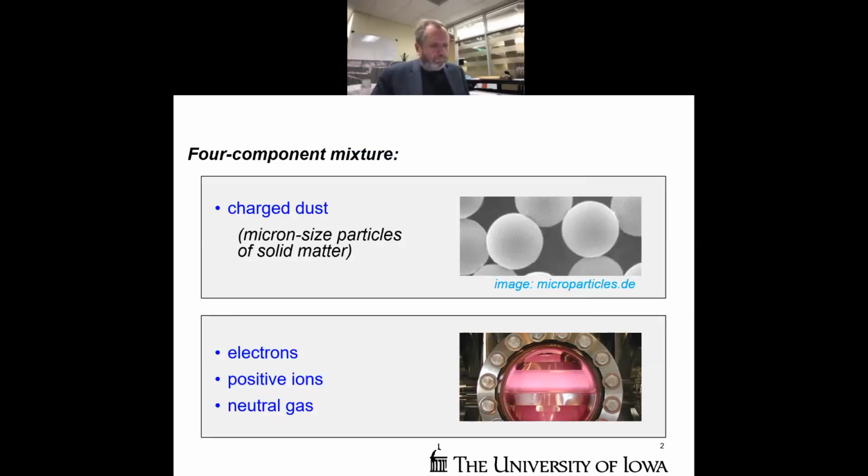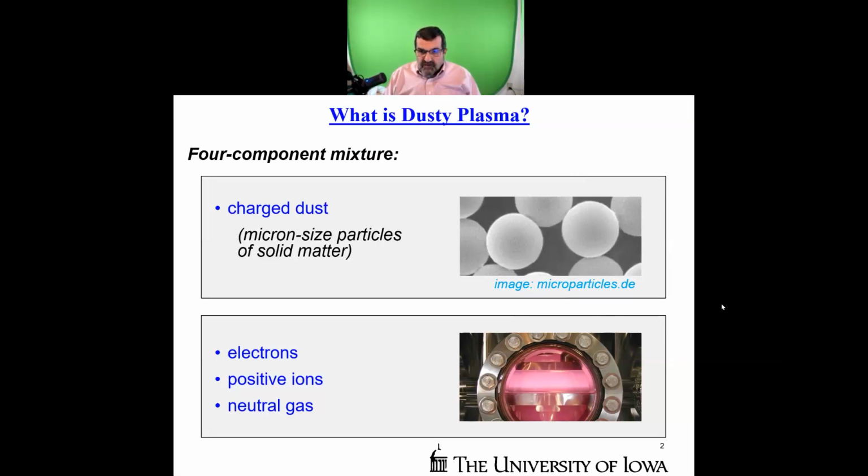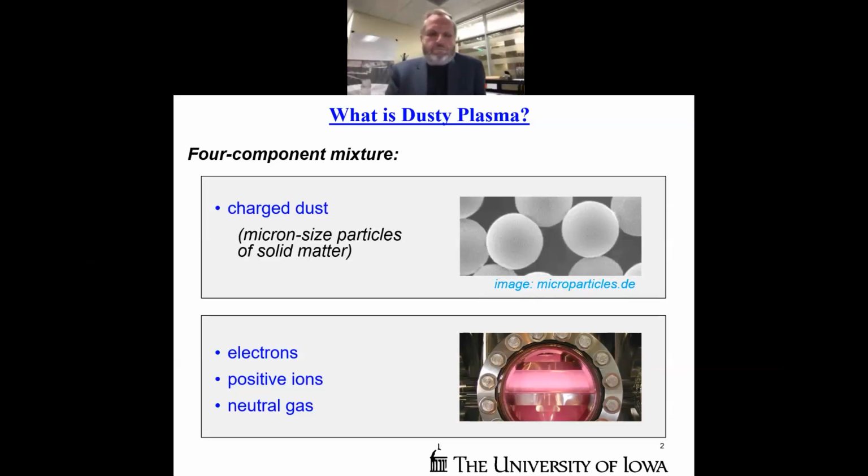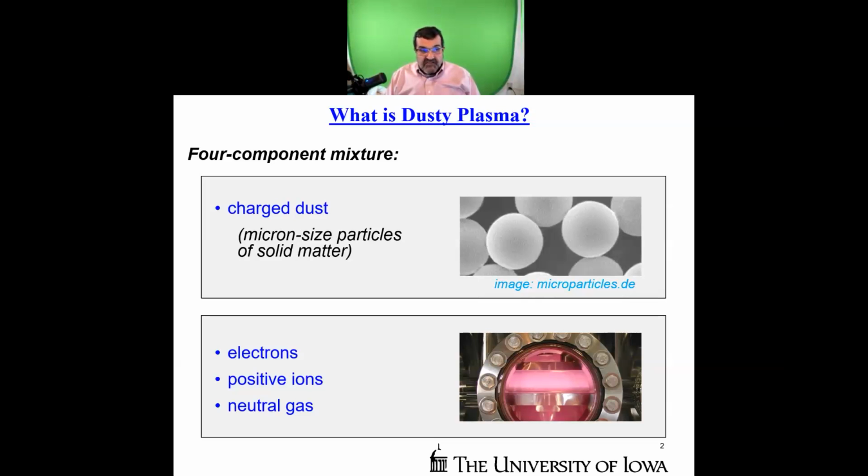In slide 2, I'm introducing the idea of a dusty plasma. What is it? First of all, a lot of people would call it a complex plasma. Instead, in Japan, it would be called a fine particle plasma. I use the term dusty plasma to honor the astrophysicist who originally named it. In astrophysics, small particles of solid matter are called dust, and so that's what I call it. So dusty plasma is a 4-component mixture. There's small micron-sized particles of solid matter, dust, and then 3 other elements common to all kinds of plasmas: electrons, ions, and neutral gas. And these micron-sized particles gain a charge. It can be a very large charge of thousands of elementary charges, which is what makes them do interesting things. Now let's go to slide 3.